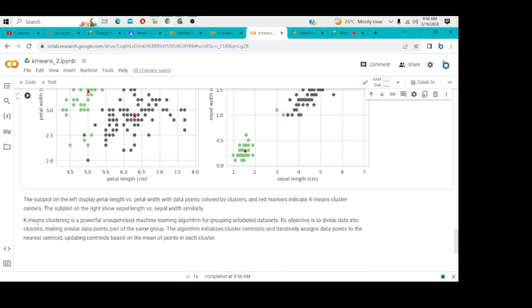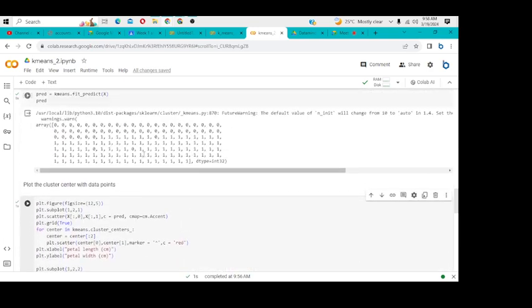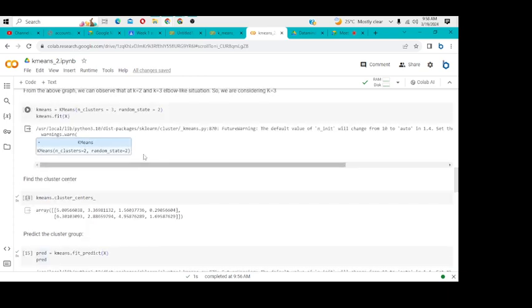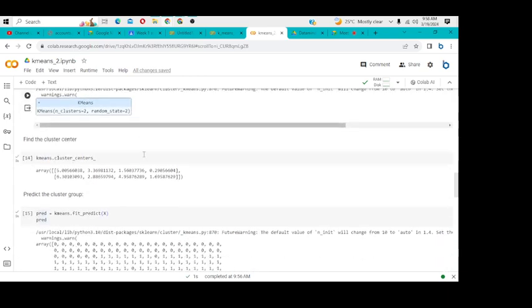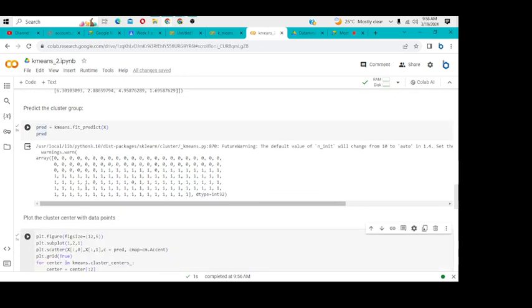Again, k-means clustering is a powerful unsupervised machine learning algorithm for grouping unlabeled data sets. You notice that in our data here, we didn't label any data point, but we are just trying to use this algorithm to cluster our data points.